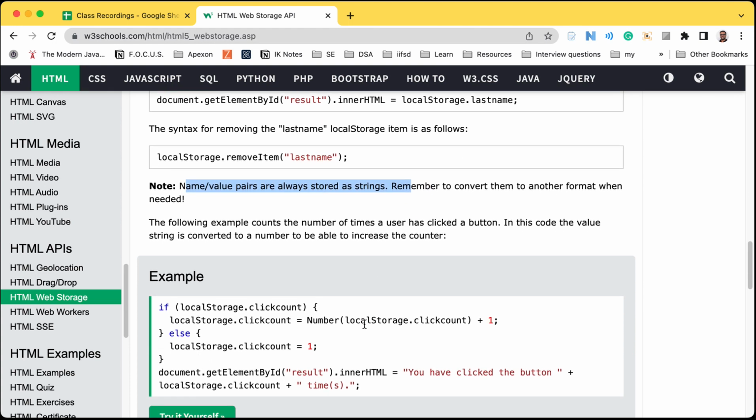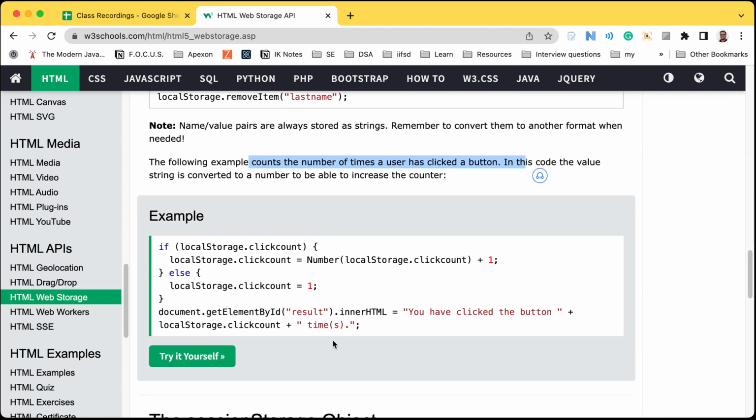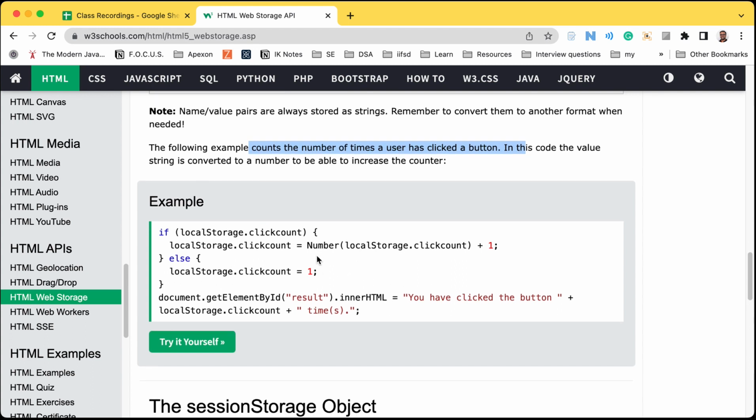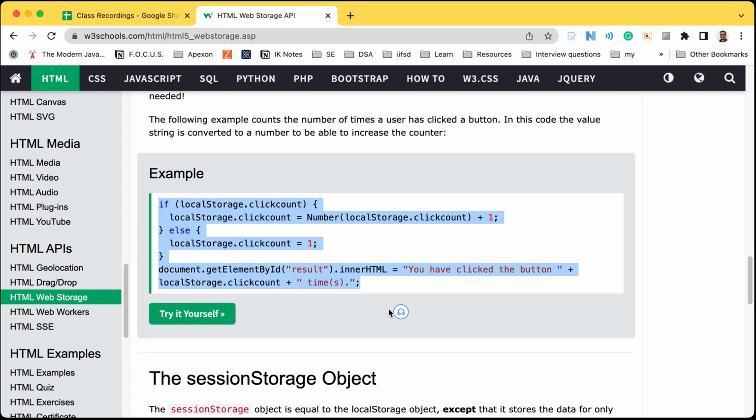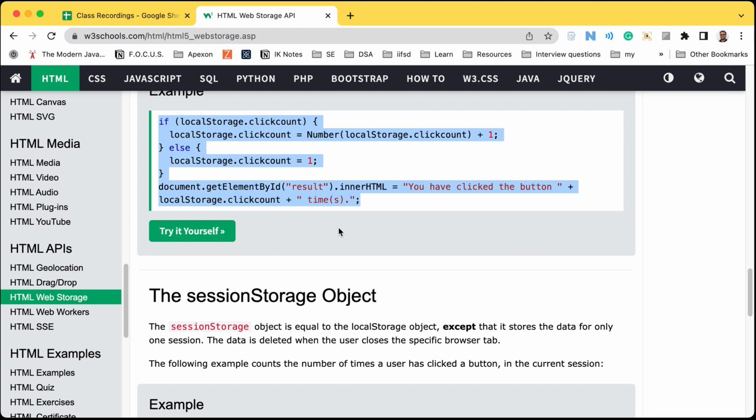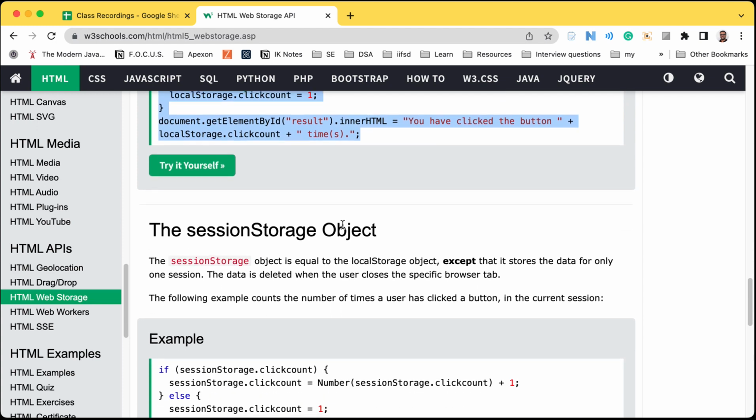They have given another example of how many times the user has clicked a button. Feel free to play around with this. This is the way you get comfortable with an API. The more you work with them, the better you get.